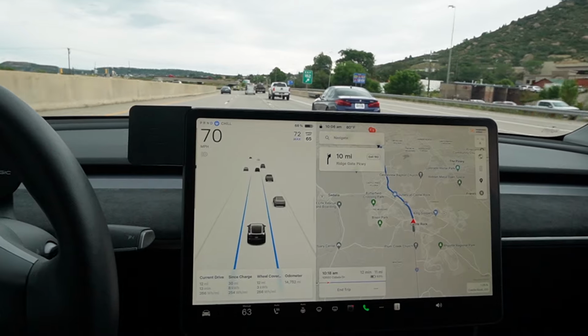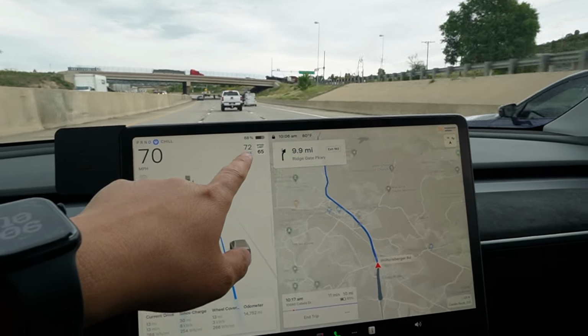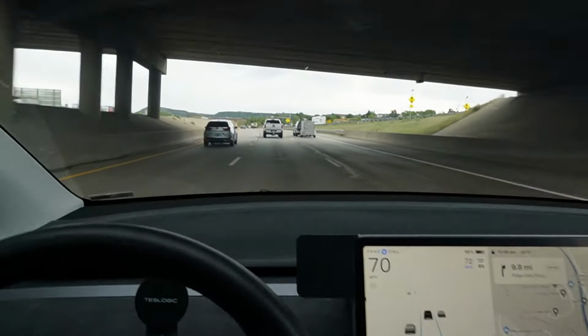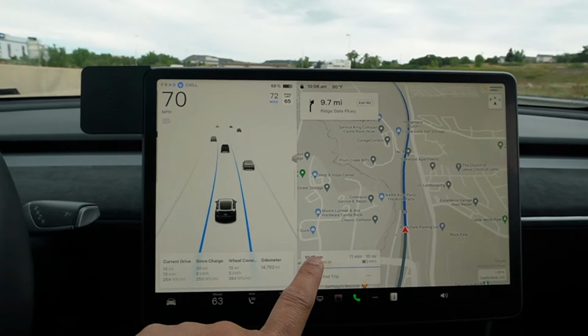I just turned around and then went back up on the highway. Again, the max speed on autopilot is 72 miles an hour, and the traffic is pretty much the same here. So we are going back to where we started.